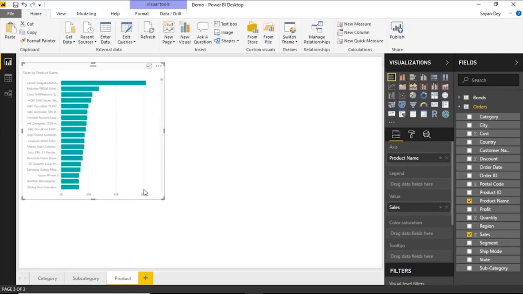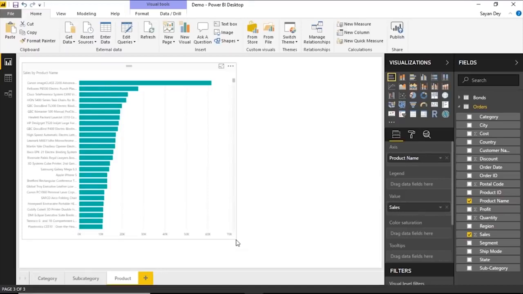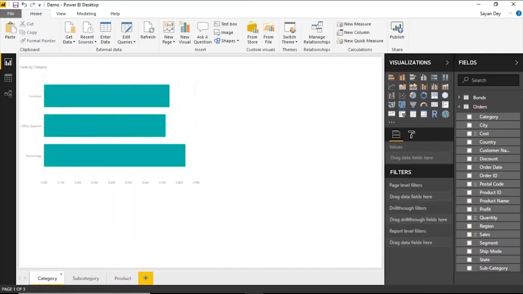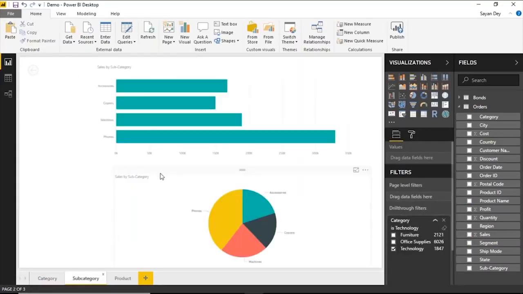Okay, and here I'm going to go ahead and sort this information by subcategory. So I can go back and sort this by subcategory. So what I'll do is I'll take the subcategory and put it in the drill through filters here. Okay, so now remember category, this page I have no filters. Because that's my main page, nothing should be applied. Everything about my categories. And the subcategory page where I have everything about my subcategory.